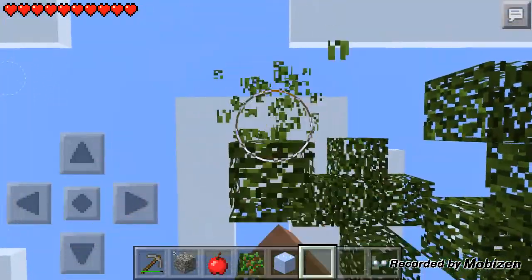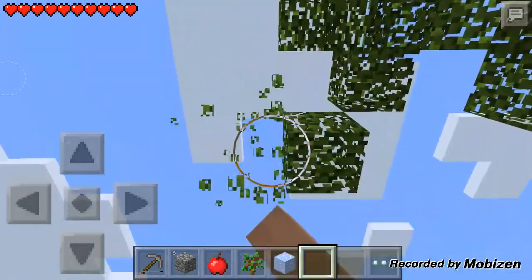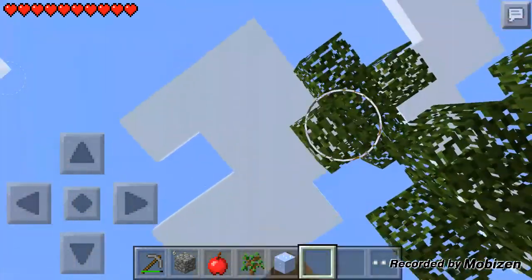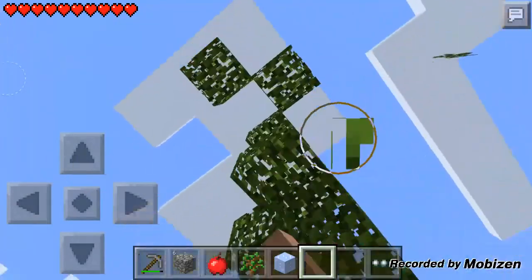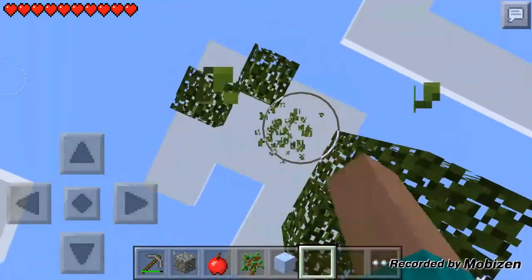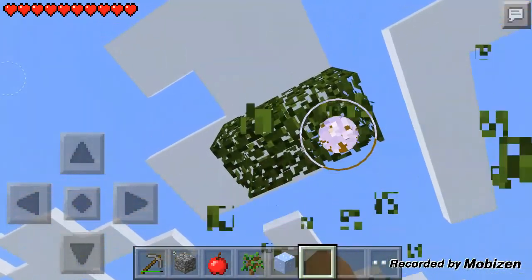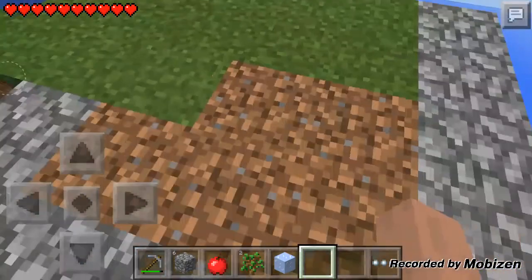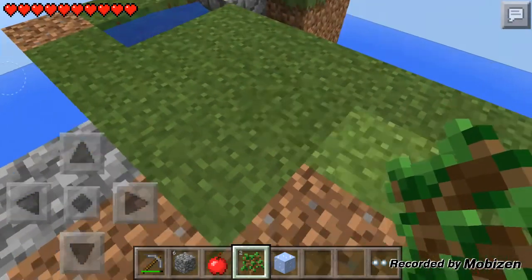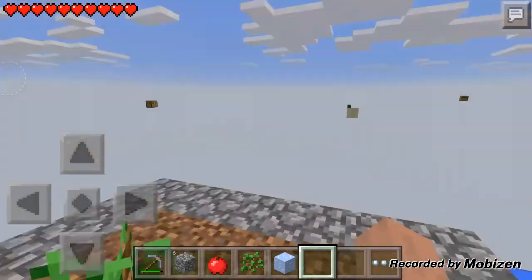I'm actually gonna put the chances in the description below so you can see what I've been doing. So cobblestone generator for today, and then next week, I'll have more challenges. Oh, at least 2 seconds.